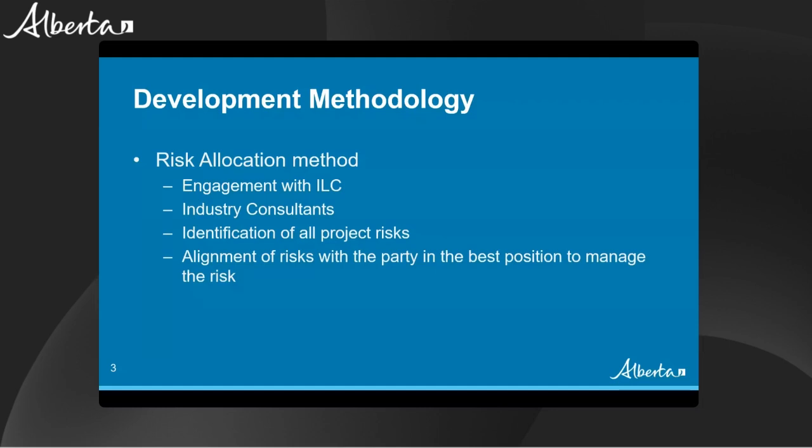So our development methodology. The principle we started with is really that risk should be allocated to the party best able to manage it. So with that in mind, this is sort of our high level process. We really looked at how existing contracts and owners allocate risk. We engaged with ILC, which is the Industry Liaison Committee. They support us on a number of issues and we really appreciated all their feedback. We did some further engagement through our industry consultants across Canada with other owners, looking at all of the different contracts that are out there. Then we identified all of our risks, or that we could think of, re-engaged with everyone, and then we looked at aligning the risks with the party in the best position to manage the risk.